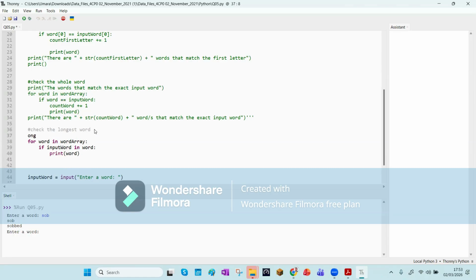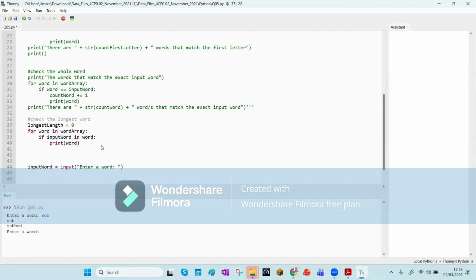Longest length equals 0. All you have to do is this: this will check whether the input word is there in every word. If it is, I'm going to check the length of that word.